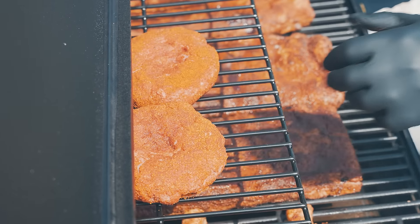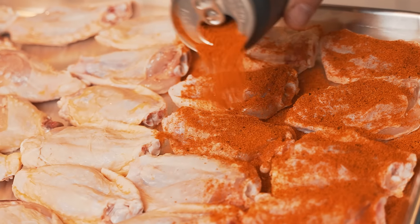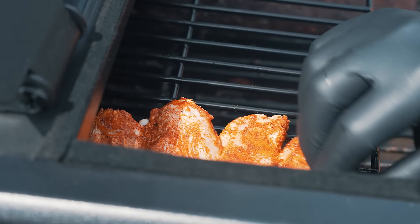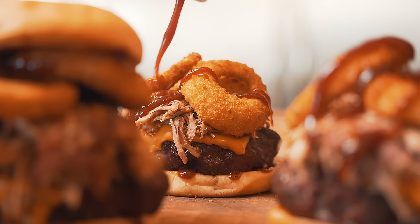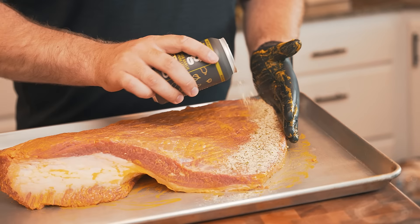We went super flavor heavy on the first time. This time, I wanted to go towards the protein itself. It's about barbecue with a twist. There's a lot of craftsmanship behind the creation of beer and liquor — I find a very similar vibe between that and barbecue. There's a lot of attention to detail for something that appeases a large amount of people.